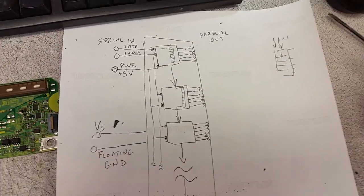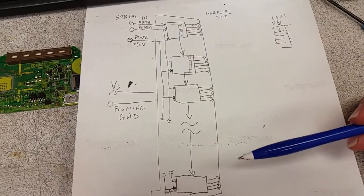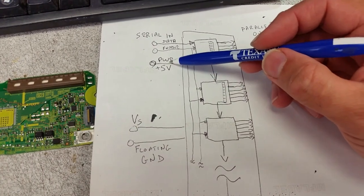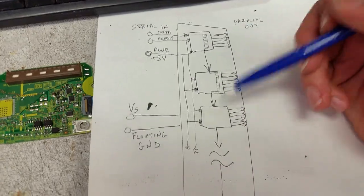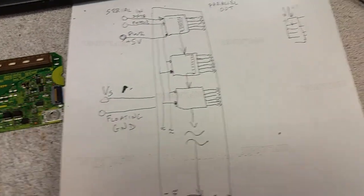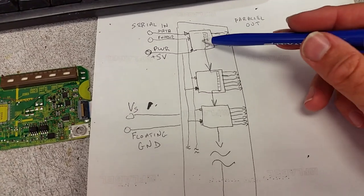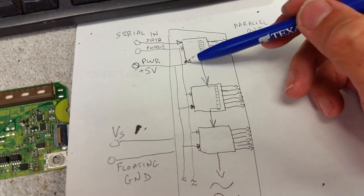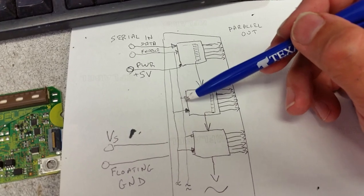However, in some very, very rare cases, like in this board, the output is fine, and you don't find anything that is shorted on the output. Instead, there is a short somewhere here on the 5 volts or in the data lines. In other words, the operational logic that drives those transistors, for whatever reason, failed and shorted. And the problem with that is there is no easy way because of all those, see, the power to all those ICs, the 5 volts, is the same. It goes to every single one of them.